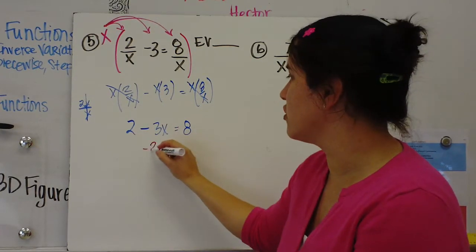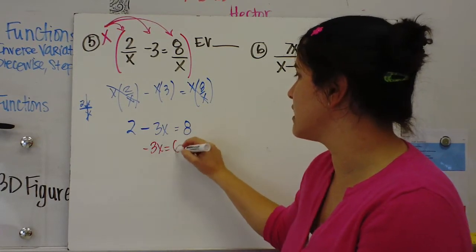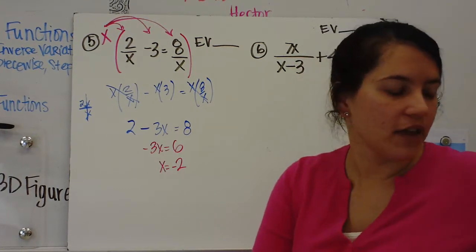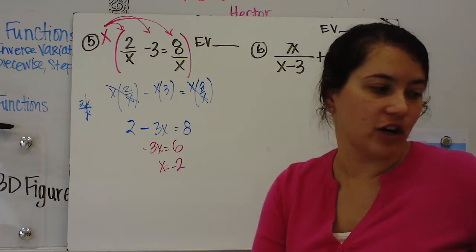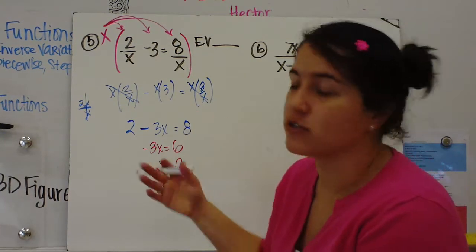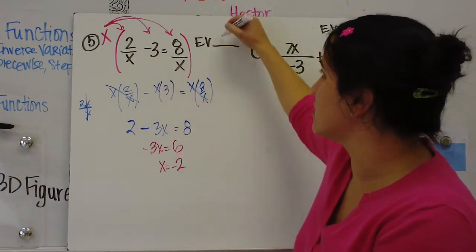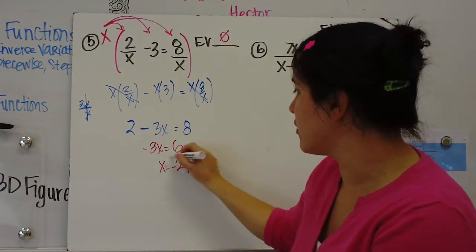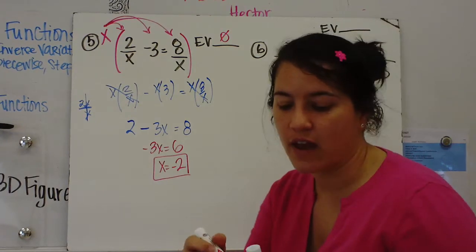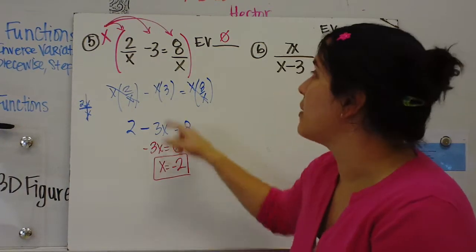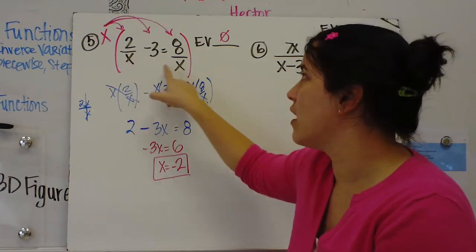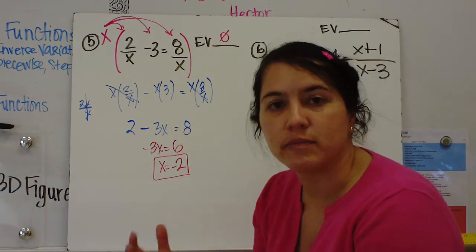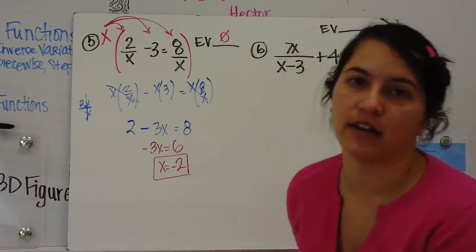I'm going to subtract 2 from both sides, and I get x equals -2. This was number 5 on your notes. Now I forgot to do the excluded value. Because x is in the denominator, the excluded value is 0. This is not the excluded value, so that means that is my solution. And you could check it by plugging in -2 to these values and then seeing if that works. But I multiplied everything by the least common denominator.